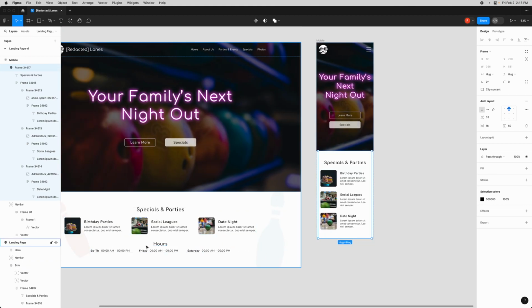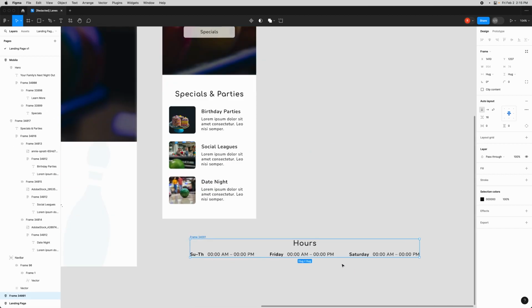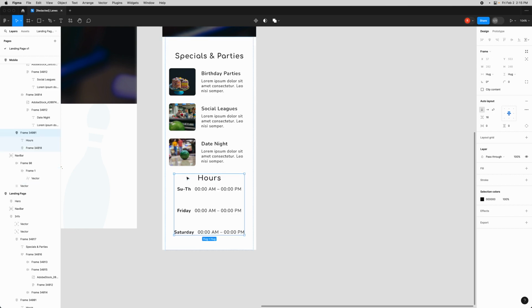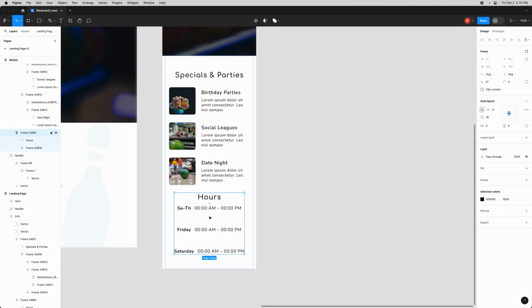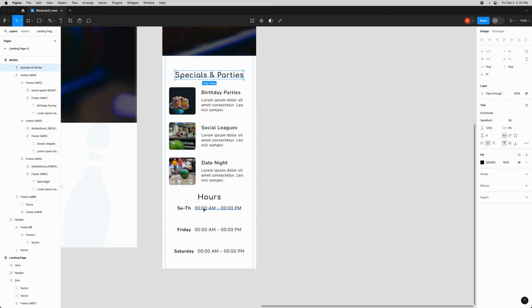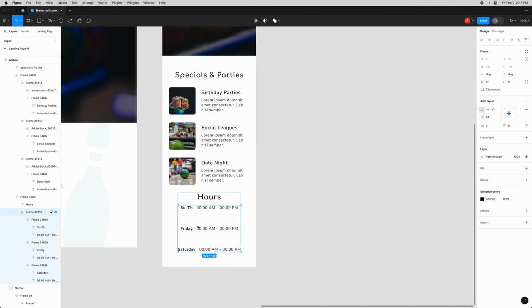Next, we'll throw in these hours. I'll do the same thing. I'll grab this auto layout, make a copy off in space, and then we'll start with the vertical arrangement. So I'll take these, make it vertical, and that's looking pretty good. We'll drop it in here. And then let's copy the fonts from up here that we had for this main thing, 28. And then for these font sizes, we will make them all 16 instead of 18. And then these are all way too spaced out too. So instead of 64 in between, I'll do like 16.